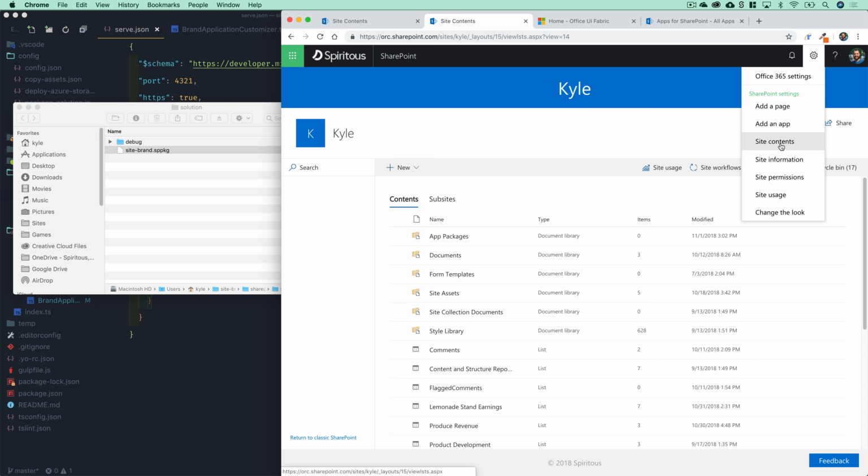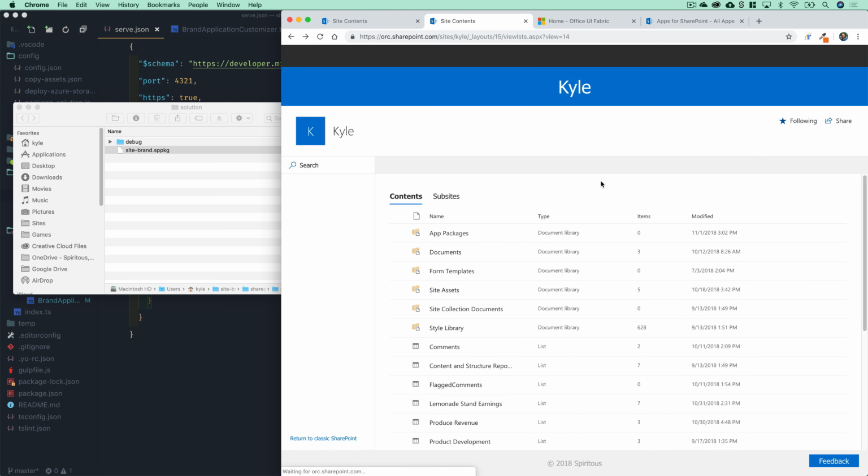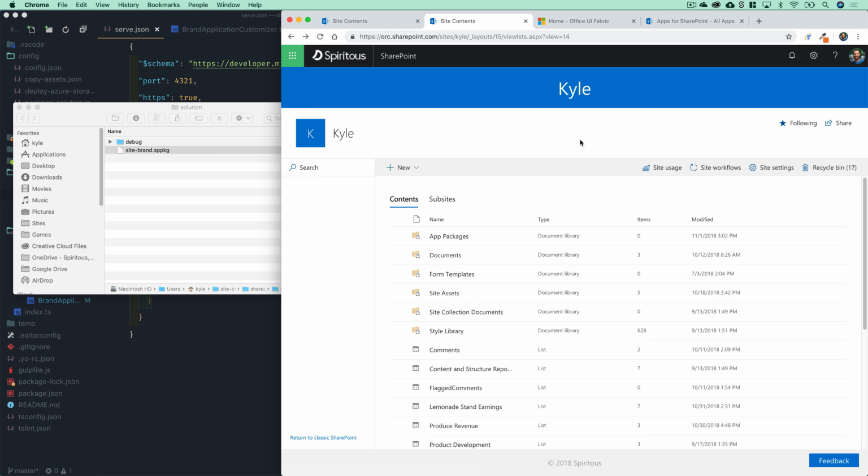Like if I go to the site settings, so if I click on this link to go to site settings, this is just a classic page and Microsoft hasn't updated yet. So you're just not going to see your extension on this site settings page because it has been the same for many, many years. It really hasn't been updated at all. But the good news is that's really only going to be viewed by administrators and site owners. And typically your client-facing or user-facing pages are going to have that. As you can see here, they're going to have those extensions that you've created.